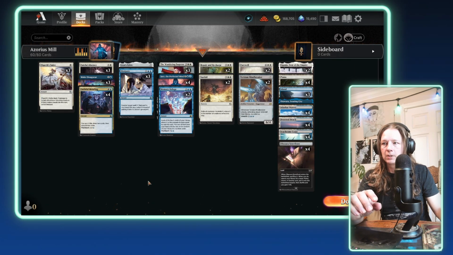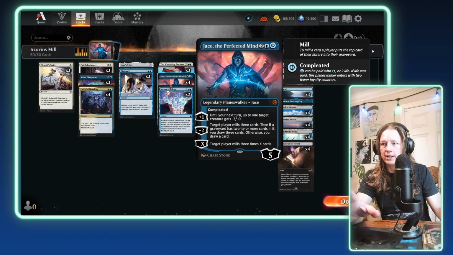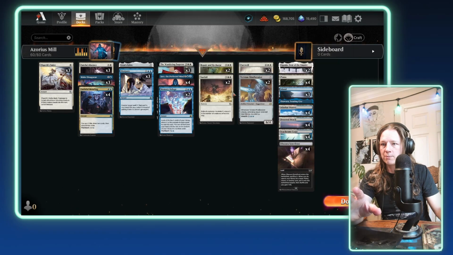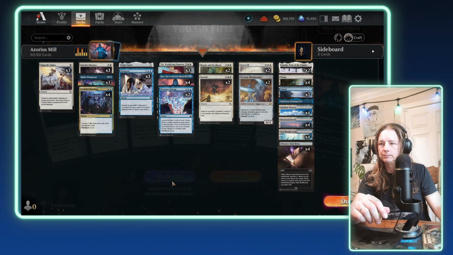How we're going to end the game is by either just casting Jace or casting Repair and Recharge to bring a Teresian Mindbreaker or a Jace back from the graveyard. So that's pretty much the long and short of it. Let's go ahead and take it out onto the ladder and see how it does.